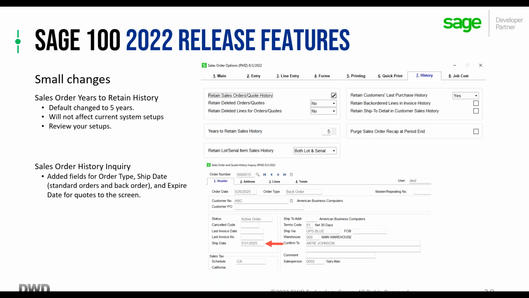But at the same time, it drops off the invoice tab on customer maintenance because it's no longer an open invoice. It's not in that table anymore. Well, there's a setting in AR in the history for options on how long to retain $0 open balance invoices. That's what it's related to. In sales order, they changed the default to 5 years. Doesn't affect your current system. If you already had it, it's not changing it.